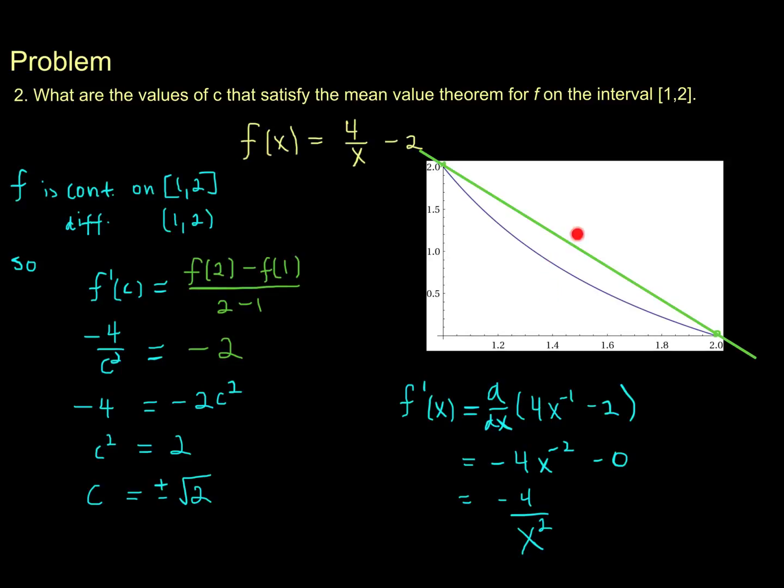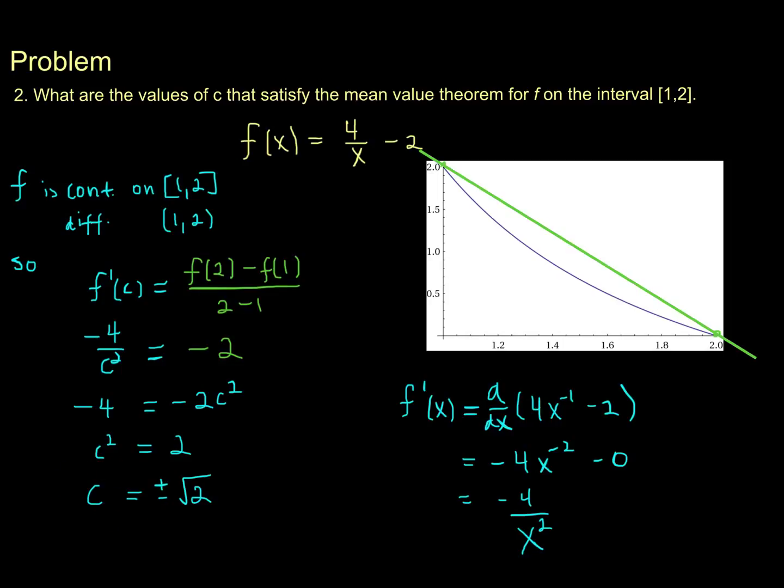And that makes sense, right? If I were to drag this down, it looks like it should line up right about there. So the positive square root of 2 certainly works. Negative square root of 2, well, that's not on my interval, right? That's way over here, okay? And so since this isn't on the interval, I only want to consider the c value that's actually on the interval, because the c value is supposed to mean the input for which the derivative at that exact instant is going to be the same as the average slope between the two endpoints.